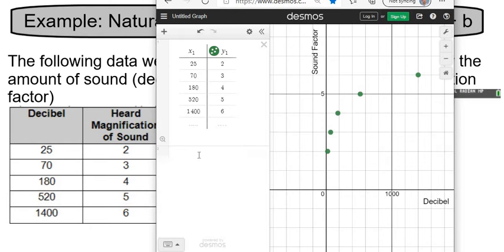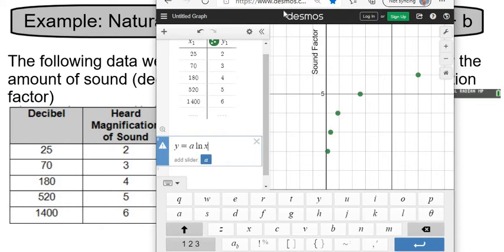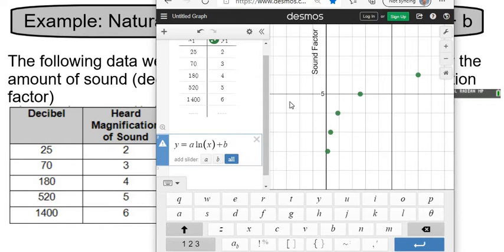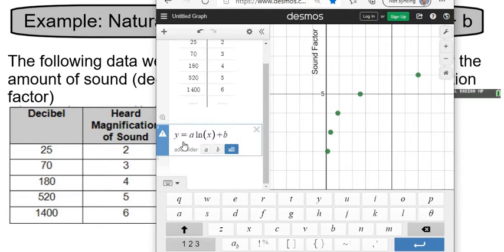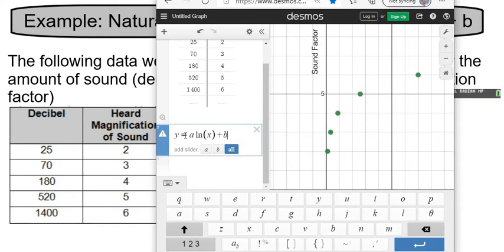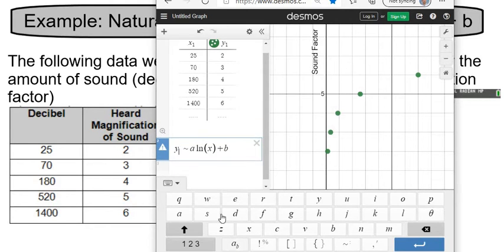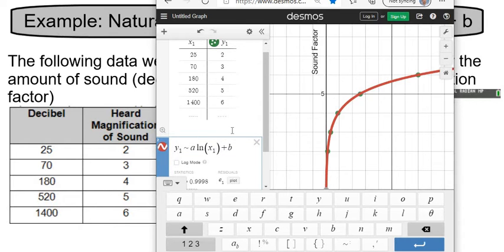Okay, so what model is this? Well, this model is y equals a ln x, just like you learned. I like to put the ln x in parentheses. And then outside of that is the b, and that is the vertical shift and the stretch. And so what I would do there is toggle the keyboard, get rid of the numbers, go into this piece, and put in the approximation and change this to match the chart. So I have a subscript of a 1 and then a subscript of b 1. And wow, look at that beautiful model.